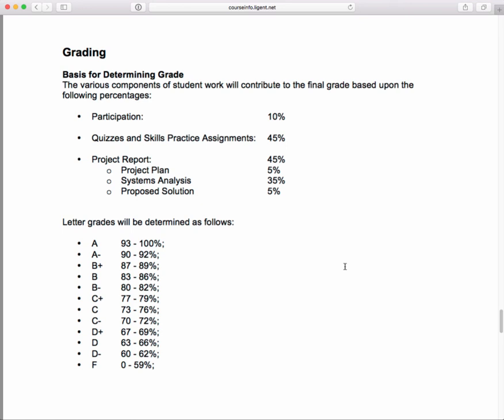So you can see that your case project is a big deal. It's just a hair less than half of your overall grade. That's why it's going to get a lot of attention, okay? And that's why I'm going to want you to be working on it consistently throughout the semester and not to wait until the bitter end to do these things.